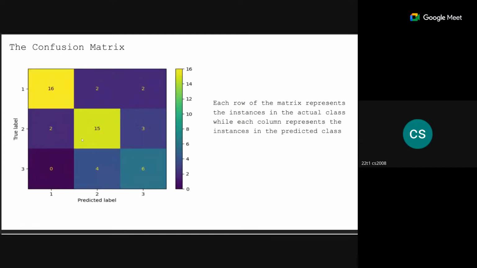Now, this is the case where it's a multi-class setup. Here you can see instead of having label names, we simply have 1, 2, 3. So there would have been 3 classes in this multi-class classification setup. This is why we have 3 rows and 3 columns. If I were to pick, say, this number, it simply says the original label of the data point was 2, but our model predicted it as 3, and we have 3 such samples. So the sum of the entire confusion matrix is the total number of samples. The diagonal will be the true predictions for the different classes. The rest of them will be misclassifications.